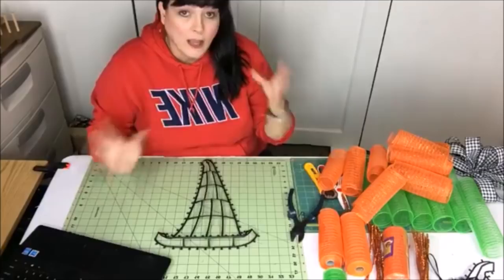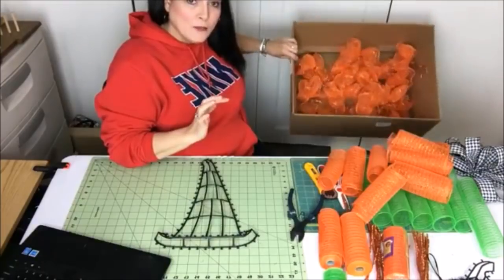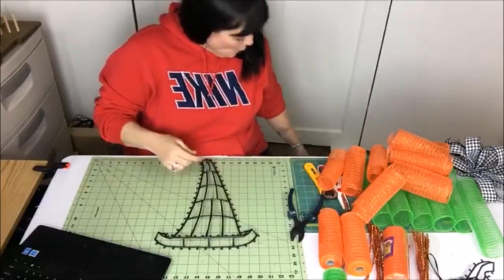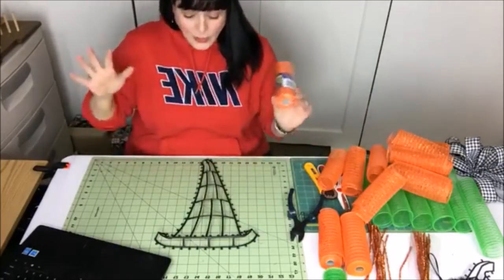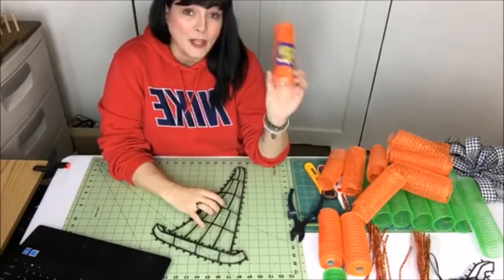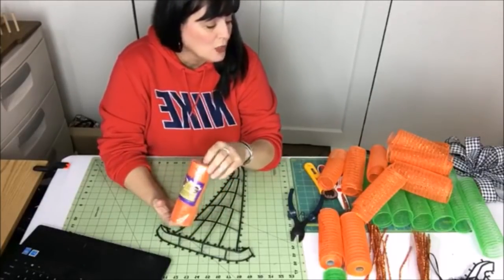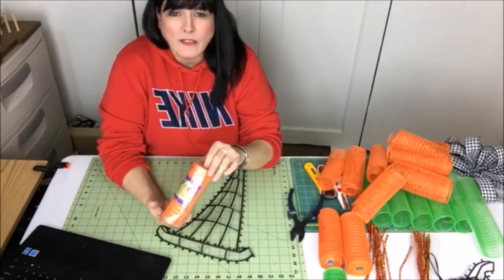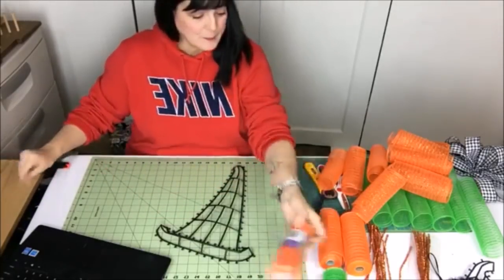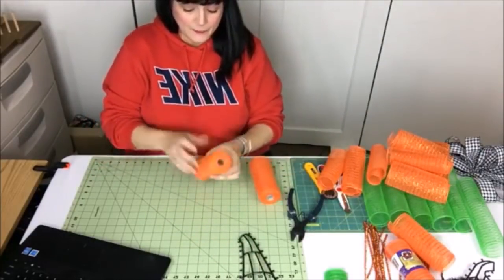All right, I did a lot of the prep work before I came on tonight, so I have a box right here full of ruffles already made. What I did is I tried to stay within the theme of Dollar Tree. So we have the Dollar Tree frame, and we're going to use the Dollar Tree mesh, orange, and it's going to take 4, 5 rolls, maybe 5.5. I'll know exactly when I get done how many it's going to take. So what I did is I take 2 rolls.